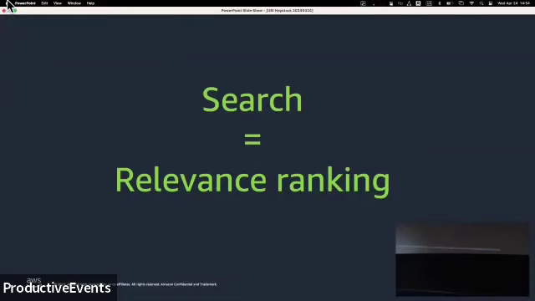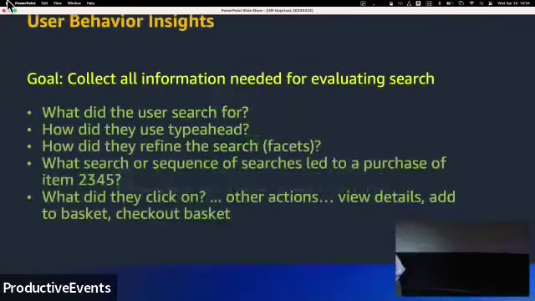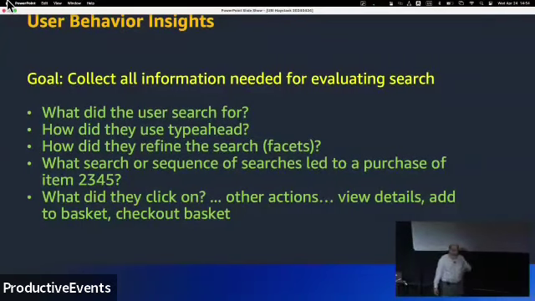But again, I'd say that search is relevance ranking. And usually you can't do something as simple as what I did. You can't say, oh yes, a lexical search in the description is worth half as much as a lexical search in the title or whatever, all that sort of thing. So what's our goal with user behavior insights?